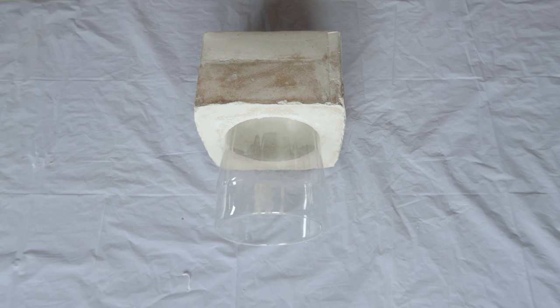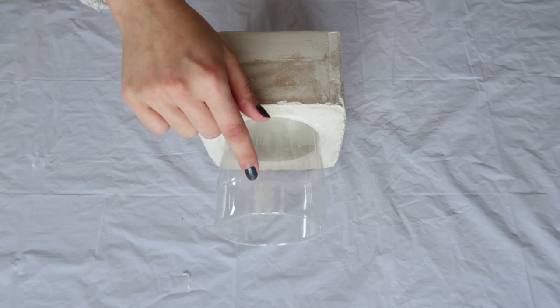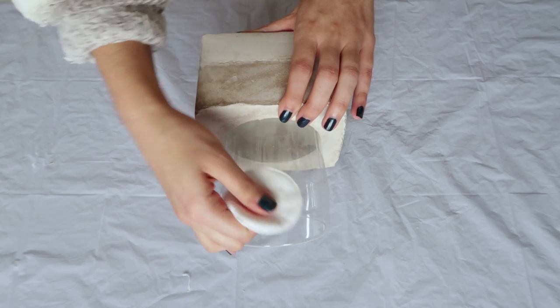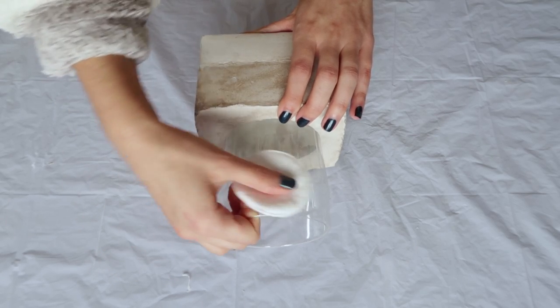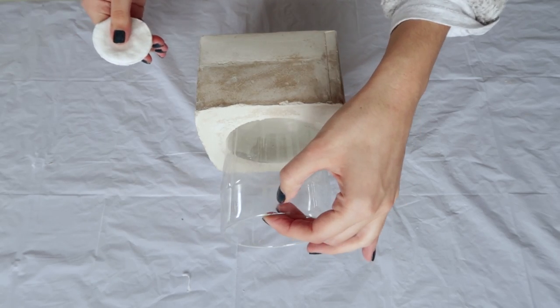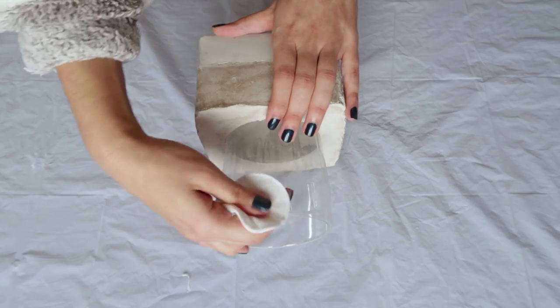There was some sticky residue on the bottle, so I got rid of that with rubbing alcohol. Do not use acetone. I tried that and although it works much faster, it will also take off the shine of the plastic and make it slightly white.